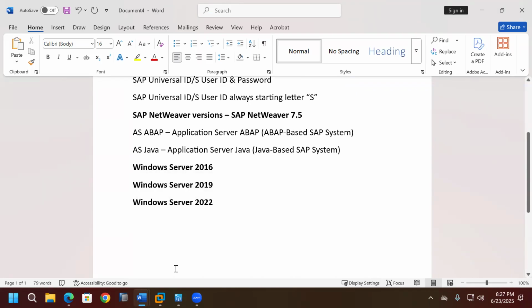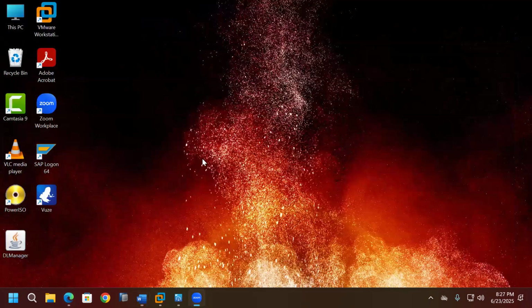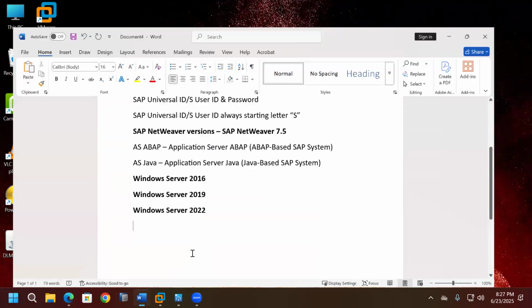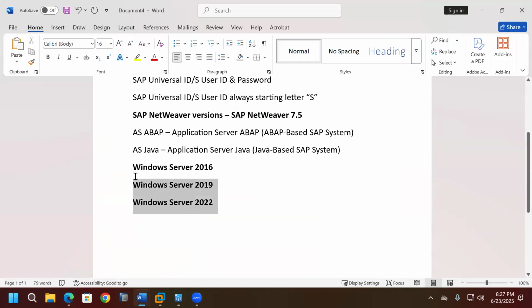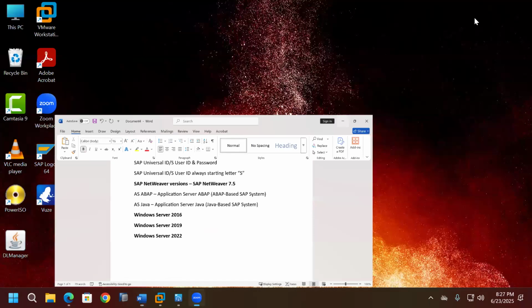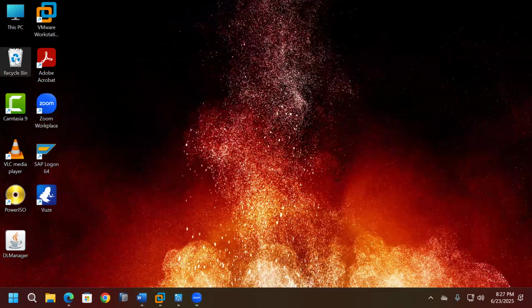I installed VMware Workstation because, as you all saw, this is my Windows 11 operating system. What I'm telling you is that it is supported to install only on these 3 operating systems: Windows Server 2016, Windows Server 2019 or Windows Server 2022. So what I do is install VMware Workstation software on my laptop.